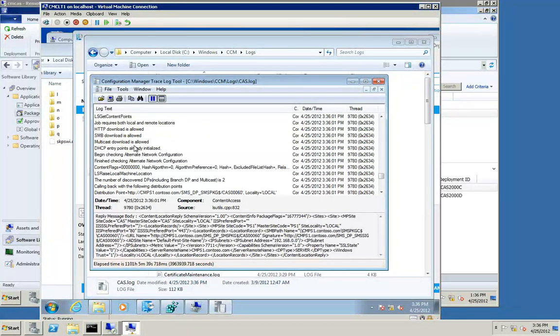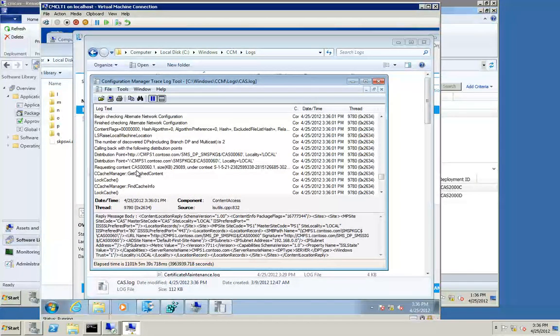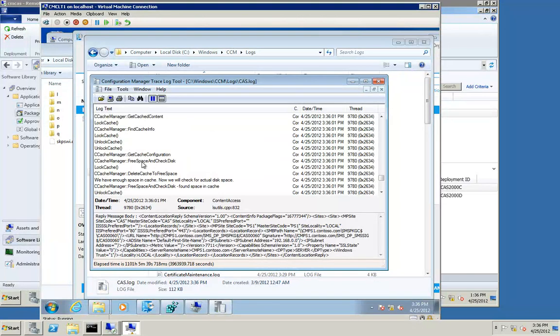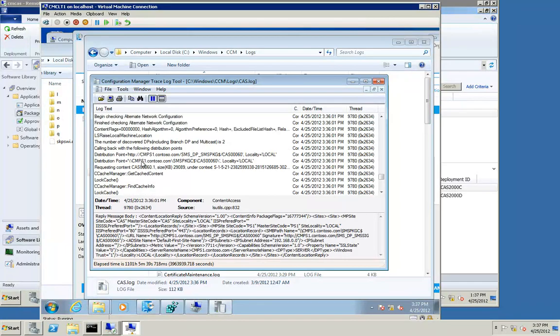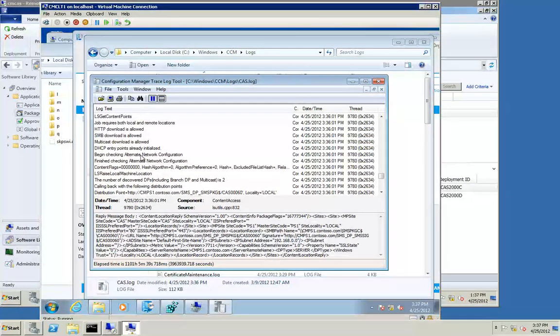But this time, notice that we need to download the content. Here we go, calling back with distribution points, rolling on down. We notice that we're going to have to download. Where do we see that? Okay, hang on.